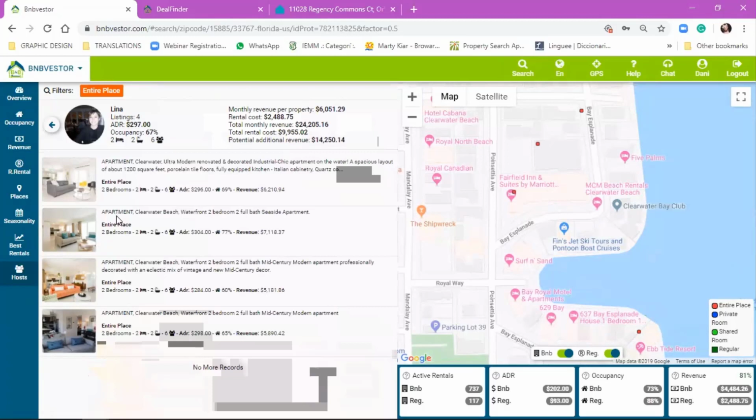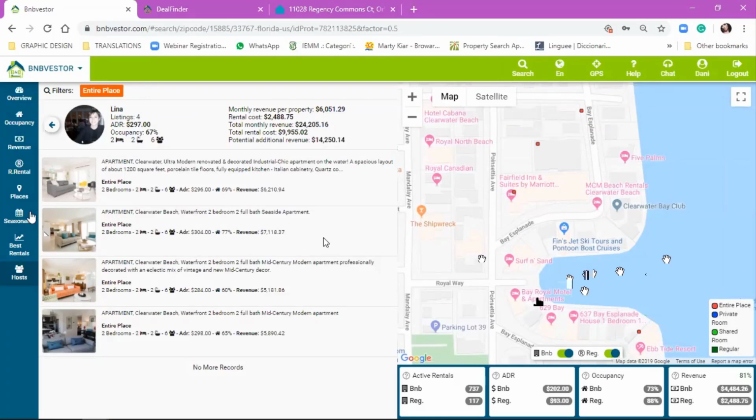Of course, it's a high average daily rate. But if you take a look at the images, she's very close to the Marriott. It's very close to the beach. So the average daily rate maintains it, okay? She has an occupancy of 67%. Remember that according to the area, it's 73, so it's pretty high. It's not considering December, like you guys said.